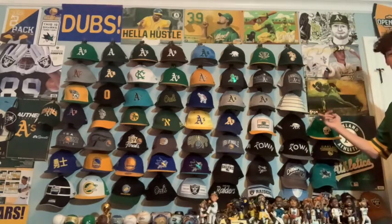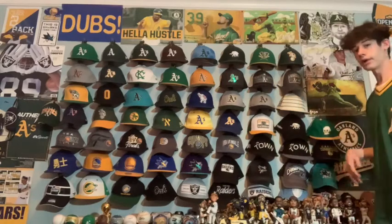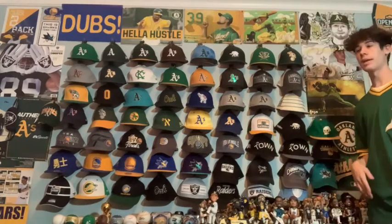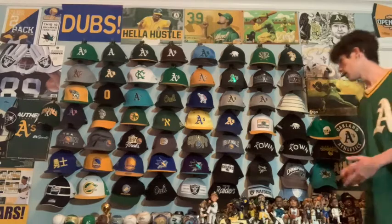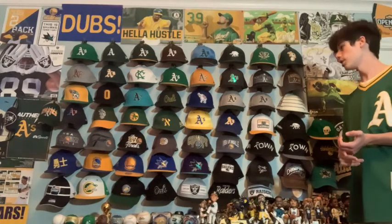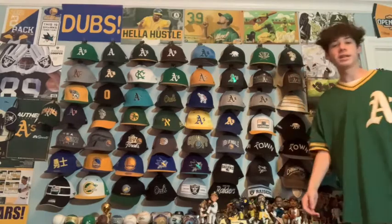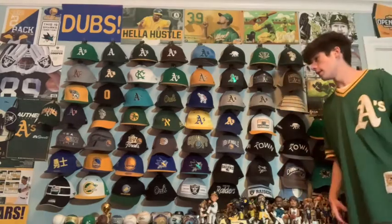Next you might be asking, is this just a blank hat with stripes — like what is this? It's a Philadelphia A's hat. The A's used to not have a logo or emblem on their hats, just stripes. On the side there's actually a 1911 World Series patch — over a hundred years ago. The hat's not from a hundred years ago, it's a replica, but 1911 World Series — that's just pretty fascinating.